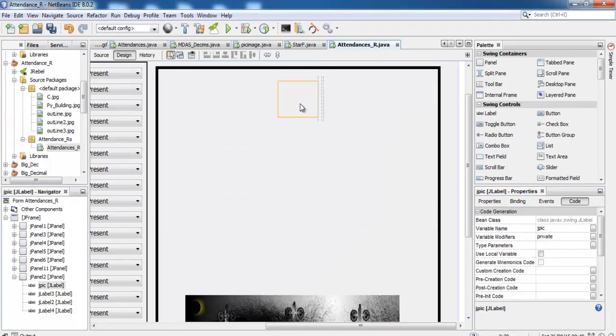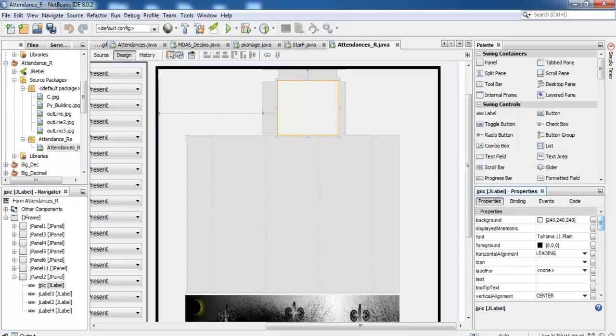Here we found jPicture. So that's it right there. What we need to do now is get an icon into jPicture. Go to the property right there and let's look for an icon. That's it, but there's no picture in there as well. Let's search for it then.